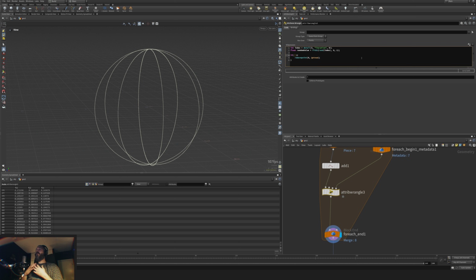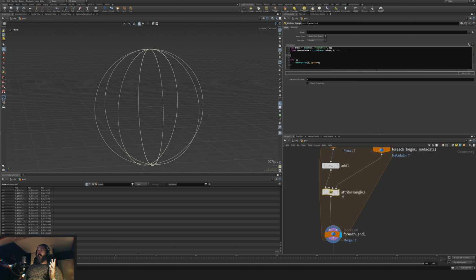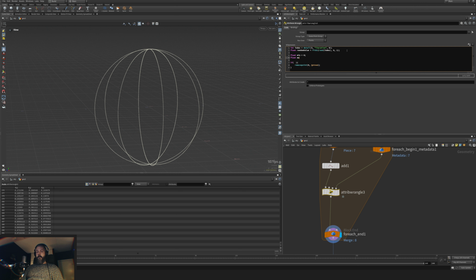So we need to see. Let's do a min and a max as well. Float min equal something. Float max equal minus 0.1. I don't know.